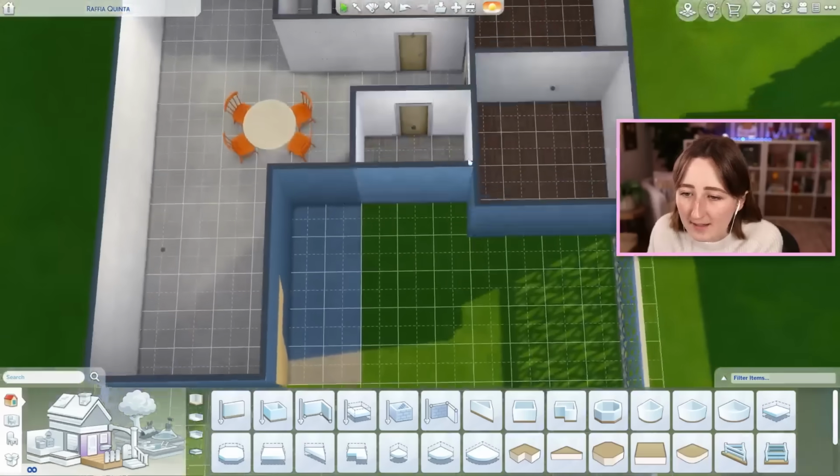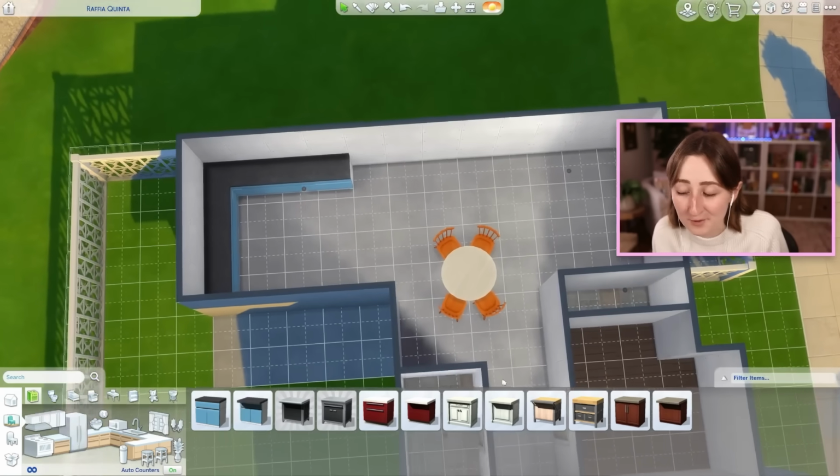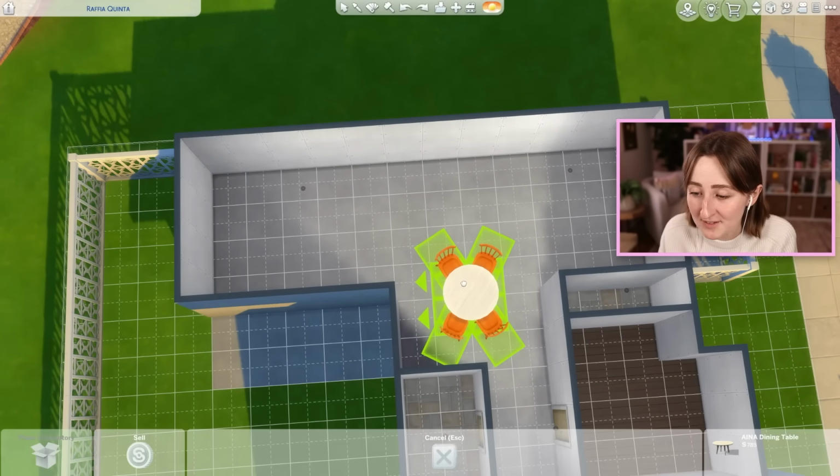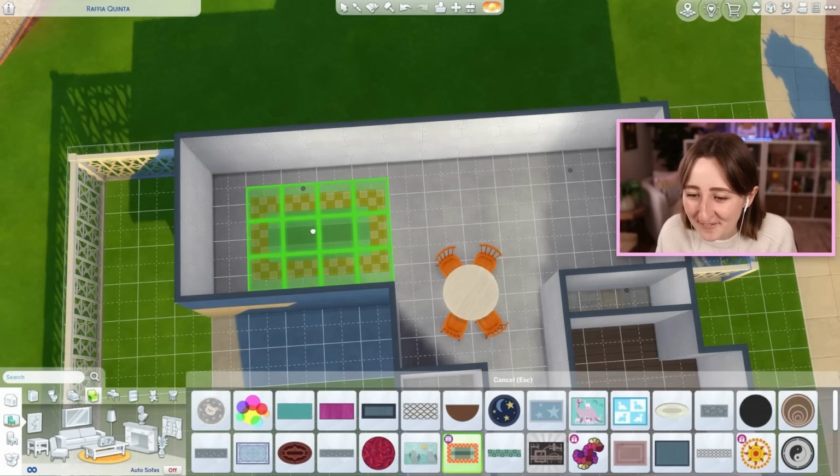That might be okay. I hate that we have to use the base game kitchen stuff. Some of the pack kitchen stuff works really well. Home Chef Hustle matches this pack like perfectly. Obviously, we don't have Home Chef Hustle today, so we're gonna make do without it.